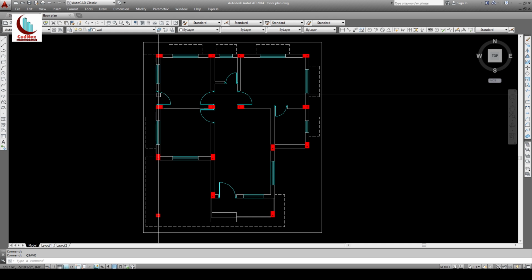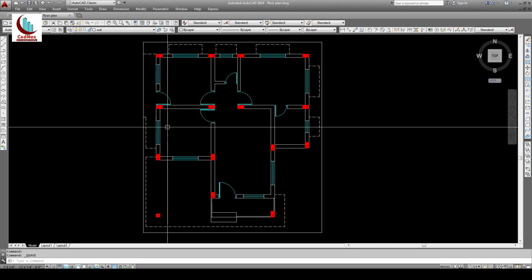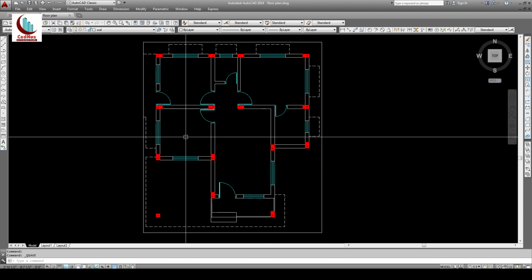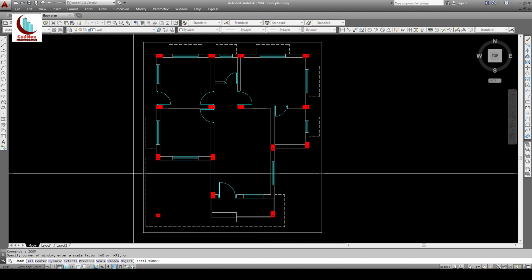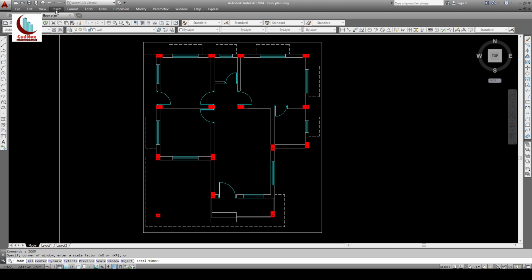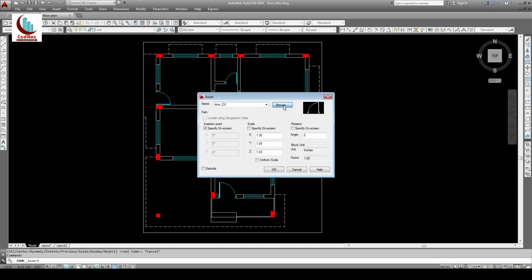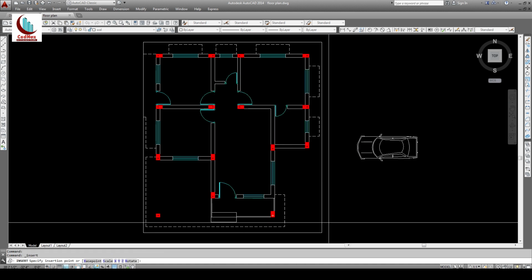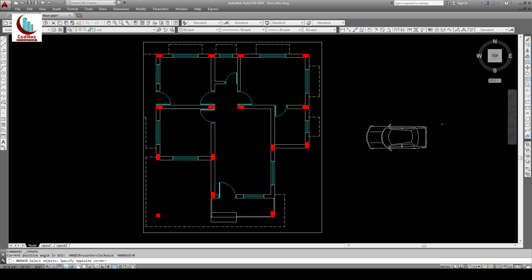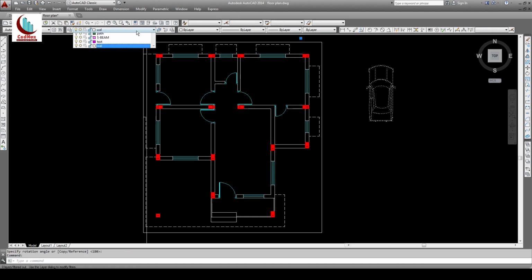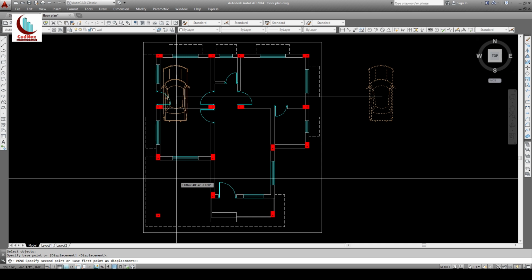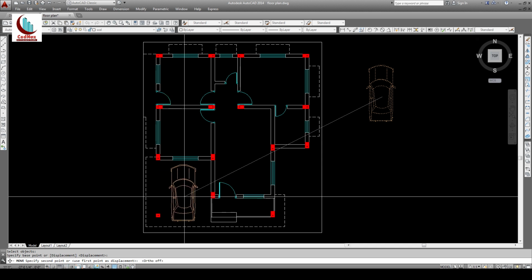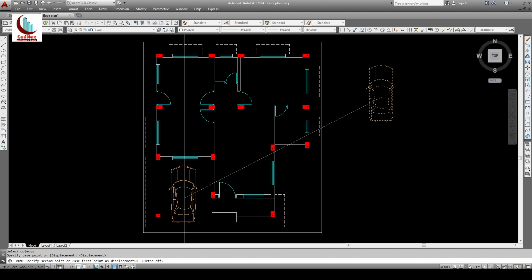Next we will draw the furnitures. We will not draw, actually we will place the blocks. Okay, we'll start from here, from the carporch. Same, go to insert, block, browse, you can see car, select, okay, open, click, place it somewhere here, rotate it like this, put inside the layer furniture. Okay, perfect. Move this, select, move this. You can press F8 and make the ortho off. Place it here.